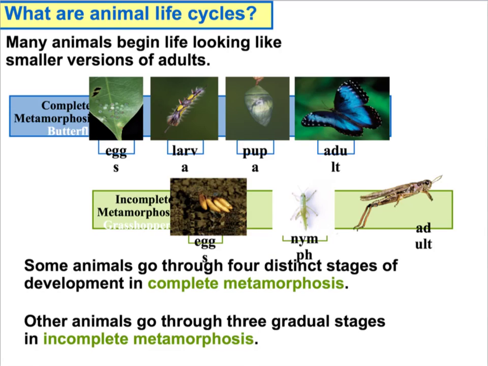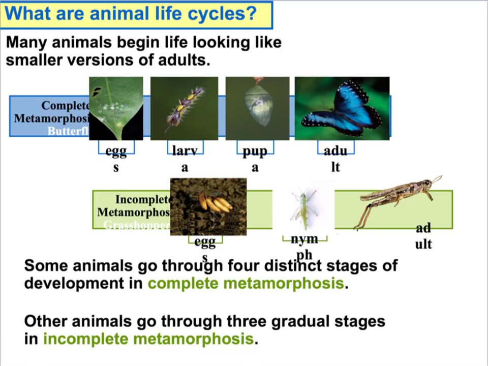So, like plants, animals all have a life cycle. Most animals, when they're born, resemble what they'll look like when they're an adult, like you and me, dogs, baby chameleons even. They hatch from an egg and they look similar to what they're going to look like as an adult, just a small version. But there are some animals that go through a change. They go through something called metamorphosis.